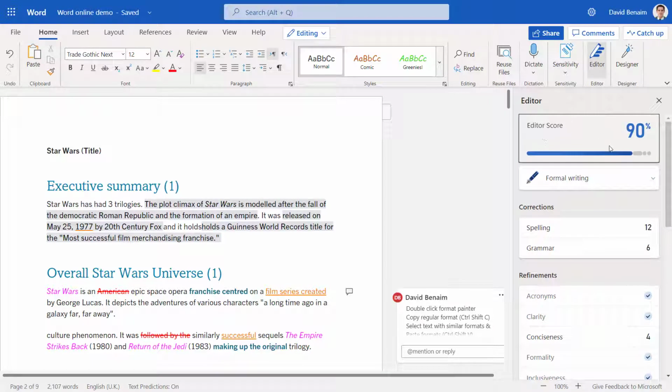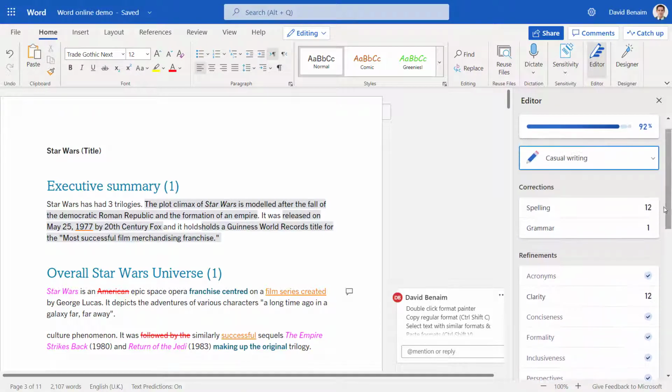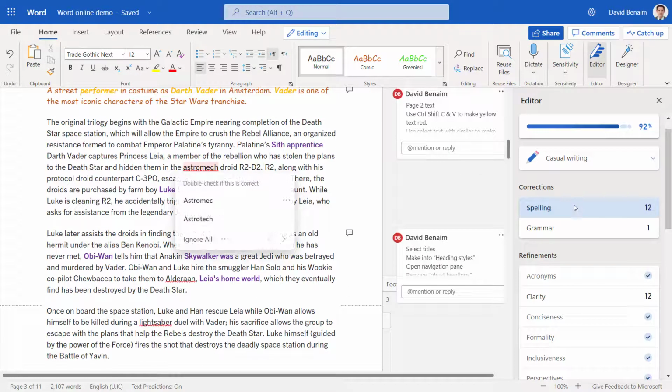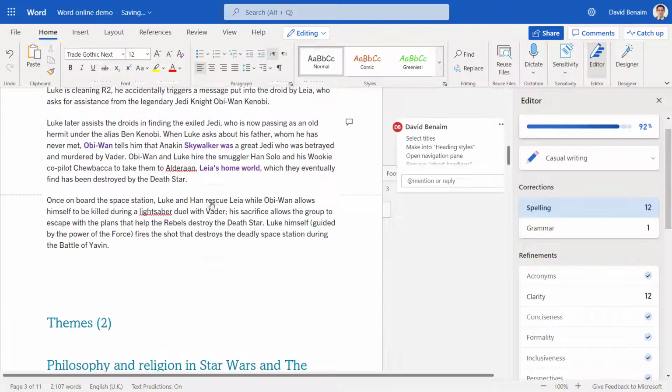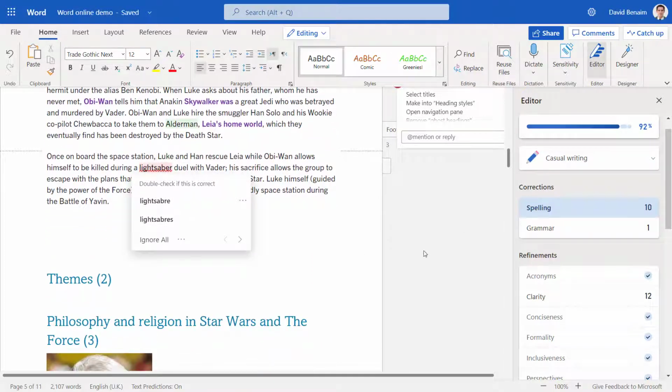So here it gives you a score, kind of based on what it is. So what you need to do, what type of issues you need to ignore as well. You can choose whether this is formal professional writing or whether it's casual. These give you slightly different answers in what this ignores and takes. And you can choose, go through your spelling. Spelling is pretty much the same as it was before, but it gives them to you here. So yeah, using some proper nouns there as you go along.